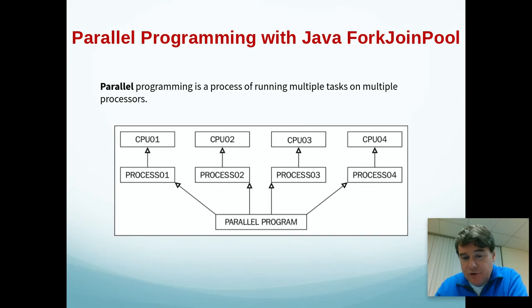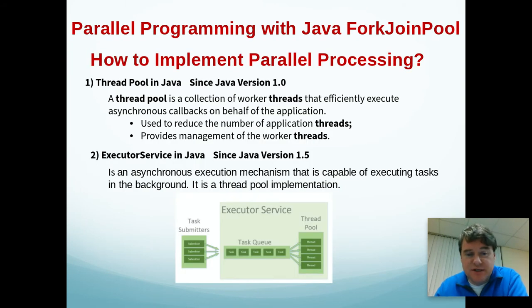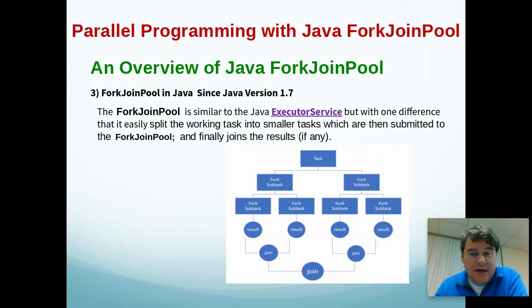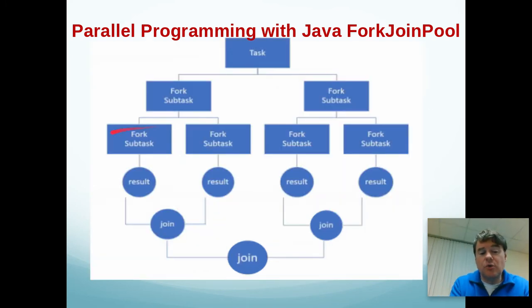All right, so parallel programming, you break it up, you put it into different processors. I think you all understand that. Okay, so a ForkJoinPool has existed since version 1.7, and the cool thing about it is that it will take a task, it will break it up into smaller subtasks. Each of those subtasks are then going to go off and break up into further smaller subtasks and keep breaking up over and over and over again until they are actually individually computable. At that point, you're going to get a result, and the join aspect is it will take the results from each of those subtasks, join them together until you ultimately get your final answer.